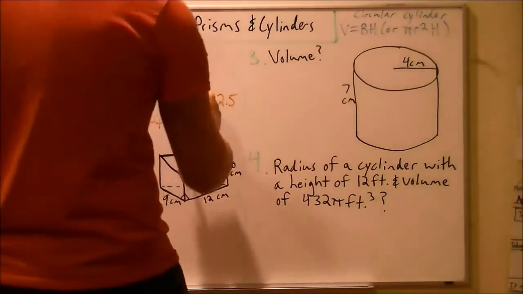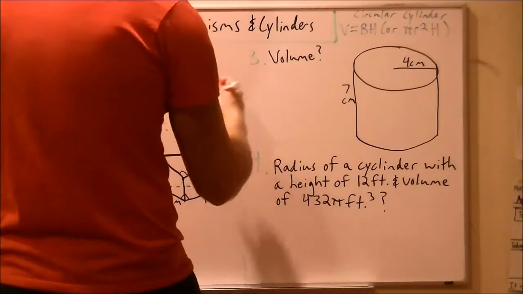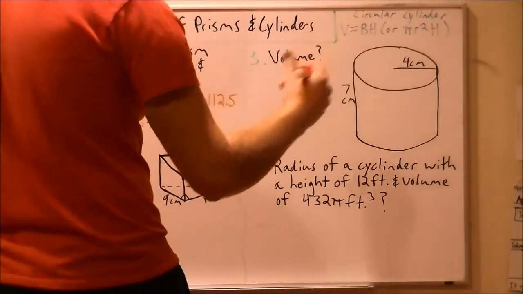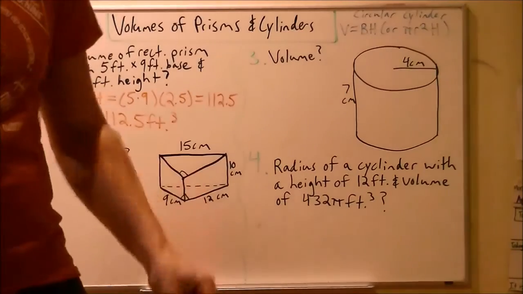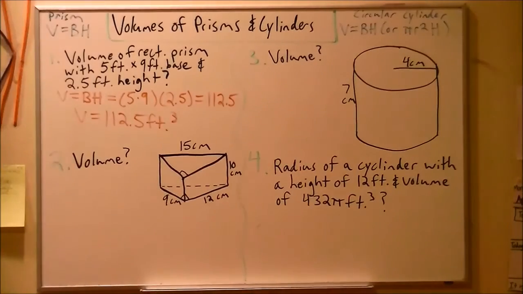Remember with our radicals, square roots and then cube roots, squares and cubes. Well, it's kind of the same thing with area and volume. With area, you're always dealing with units squared. With volume, you're always dealing with units cubed. No matter what the units are, feet, meters, inches, they're always going to be cubed if you're calculating the volume itself. So get used to doing that.